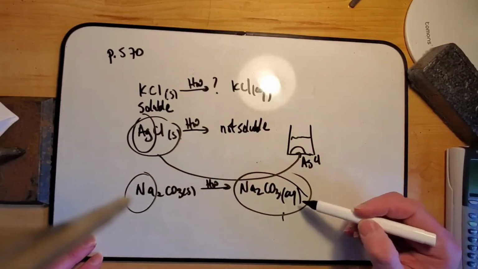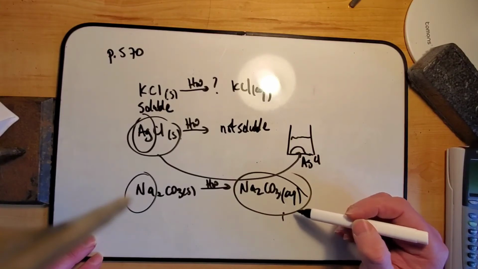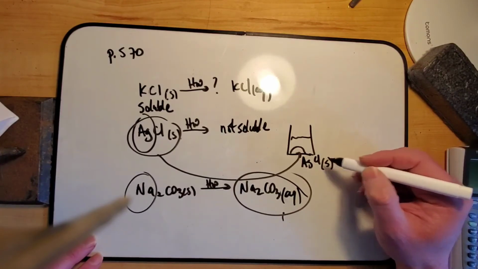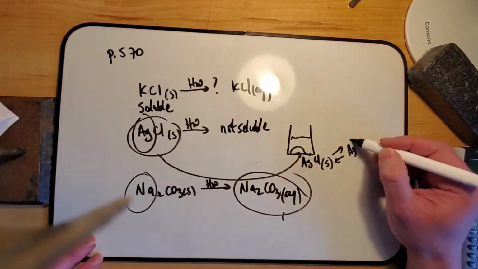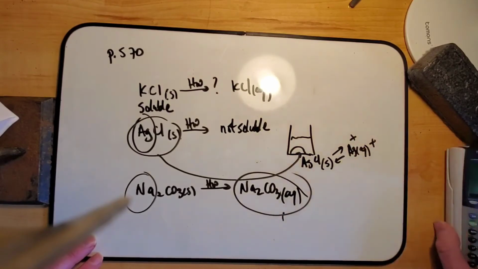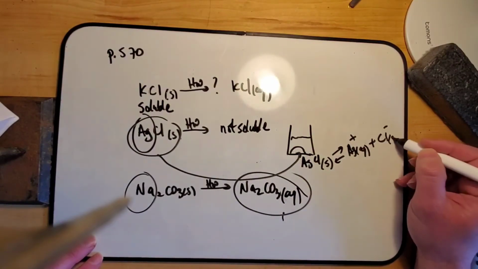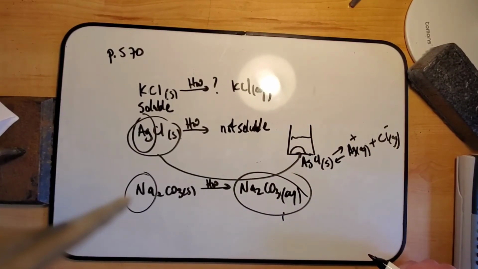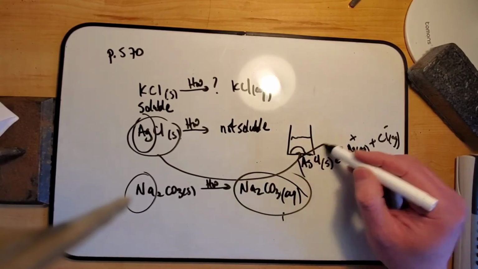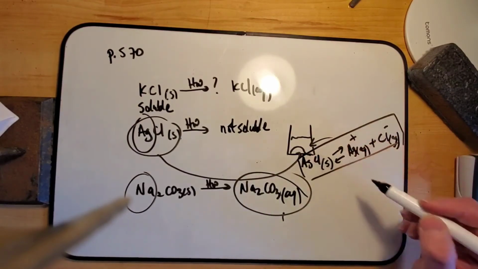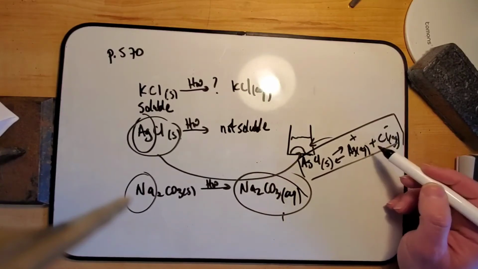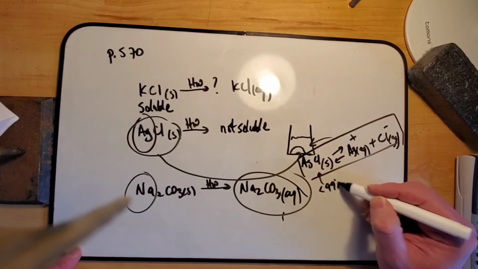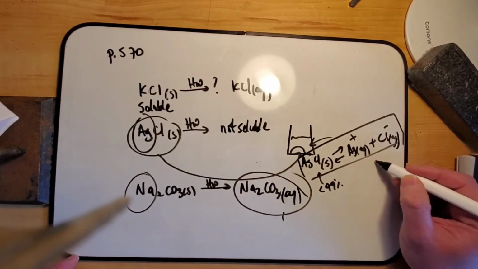So anytime you see a solid here, it means insoluble. It means the solid will still be there. But here what you're going to have is the solid in equilibrium, guys, with the Ag+. Some of the Ag will dissolve, a very small amount, and so you will also observe the Cl- ions in here. But the equilibrium will be on the side of the solution as AgCl solid in equilibrium with its ions. This will be more than 99% in here, and these ions will be much less than 1%, okay?